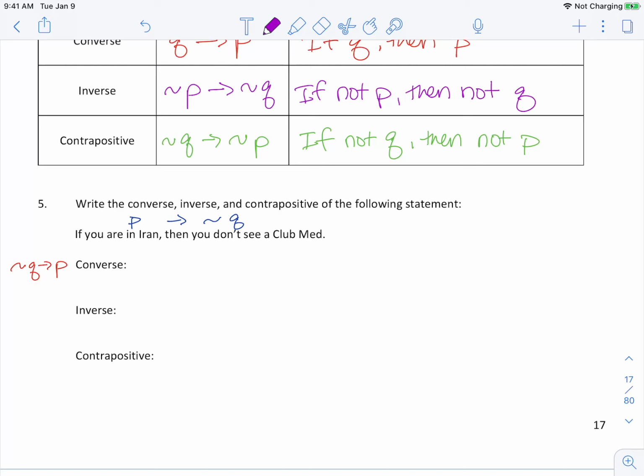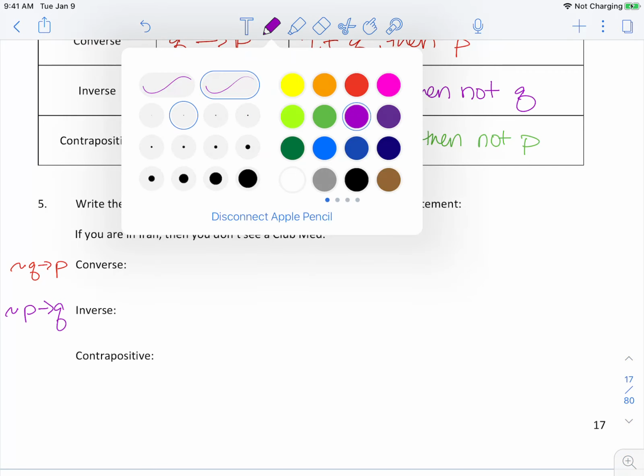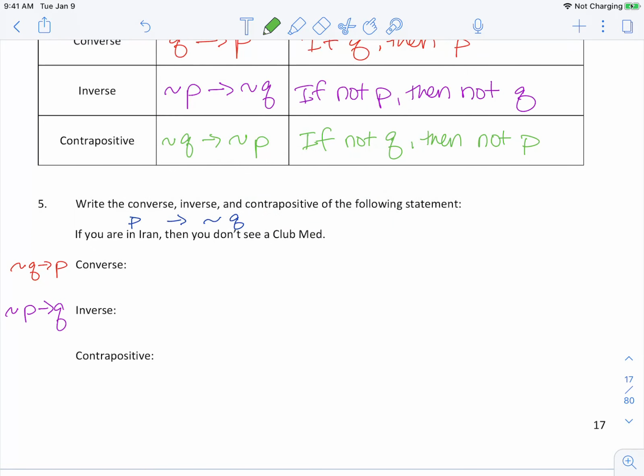So for the inverse, we would have, if not P, then Q. And last is our contrapositive. This is where we reverse and negate the antecedent and consequent. So this would be if Q, then not P. So I'm going to give you a few minutes to write these 3 conditional statements.